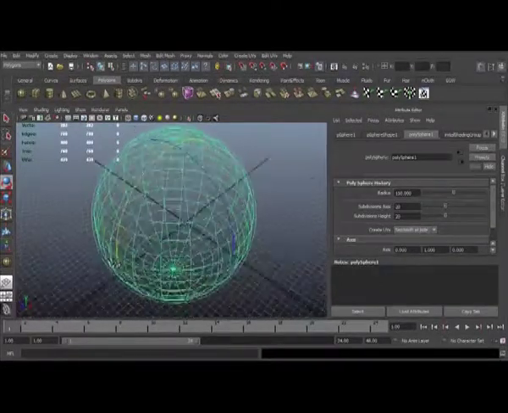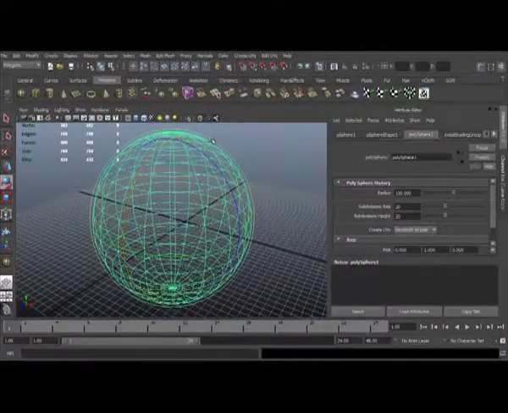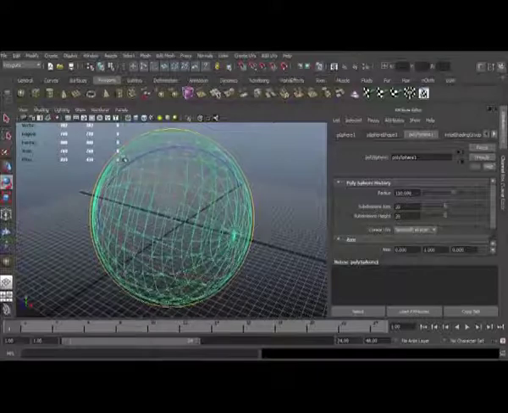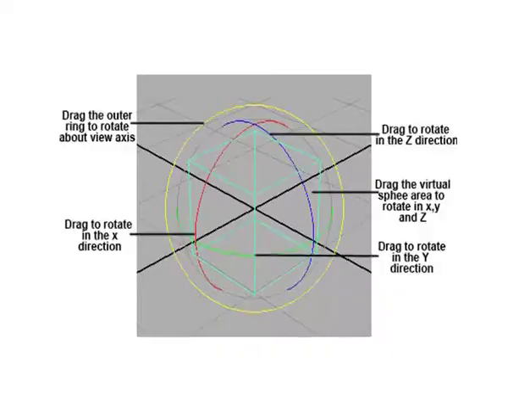Use the rotate tool to rotate objects about any of the 3 axes. Click the rotate tool icon in the toolbox. Select the objects you want to rotate. Maya displays a rotate manipulator consisting of 4 rings plus a virtual sphere enclosed by the rings or handles. The color corresponds to the x, y and z axis. Click on one of the handles as indicated in the figure. The selected handle changes color when active. The default color is yellow. Use the x, y or z rings to perform constrained rotations. Use the outer ring to rotate relative to the view.